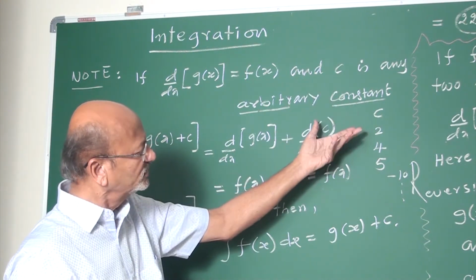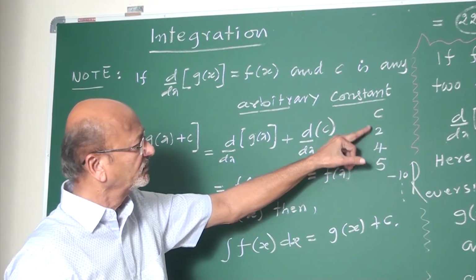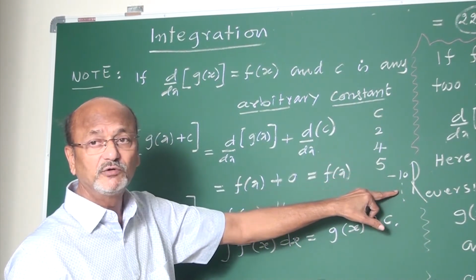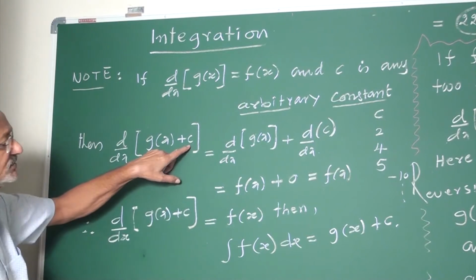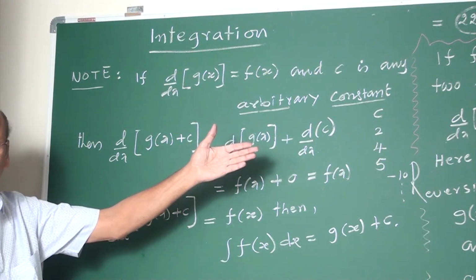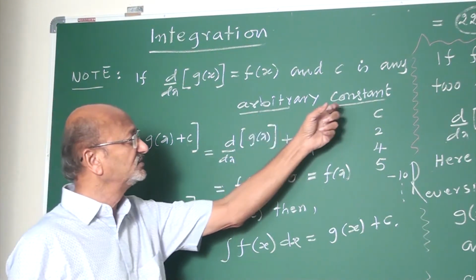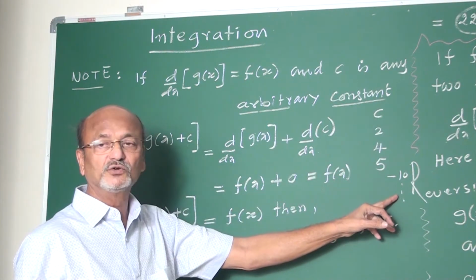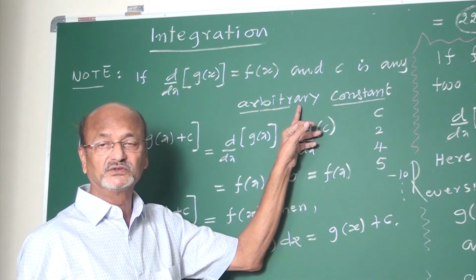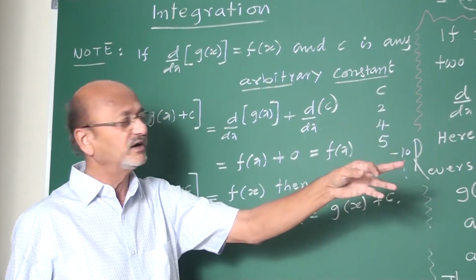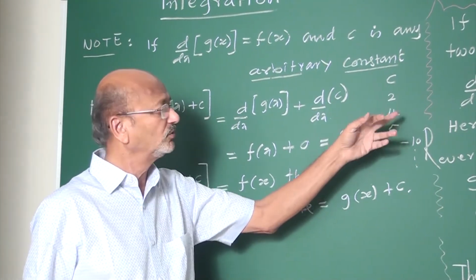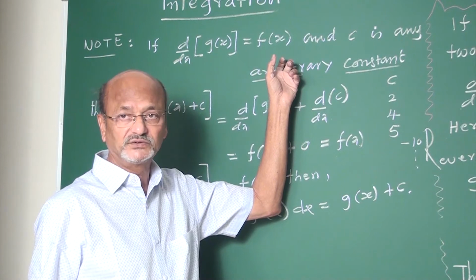We can write c equal to 2, it is a constant. Why? The derivative of 2 is 0. You can take 4, the derivative of 4 is 0, the derivative of 5 is 0, the derivative of 10 is 0. You can take c equal to 2, 4, 5, minus 10. So many fixed constants are correct. In that case, c can take any fixed values, and it is said to be an arbitrary constant, meaning according to your choice. One friend wanted 2, another wanted 4, another wanted 5. All according to our choice, so arbitrary.